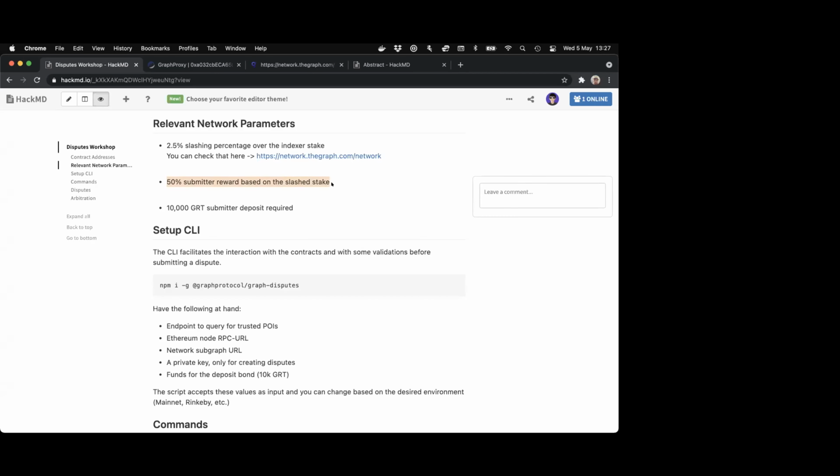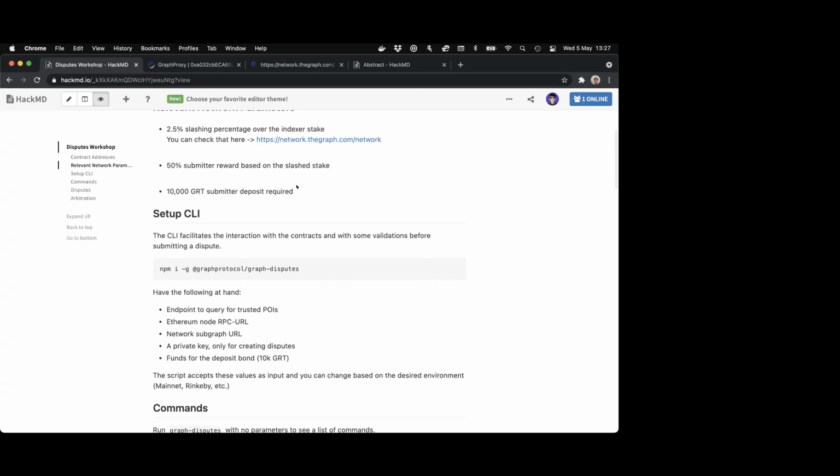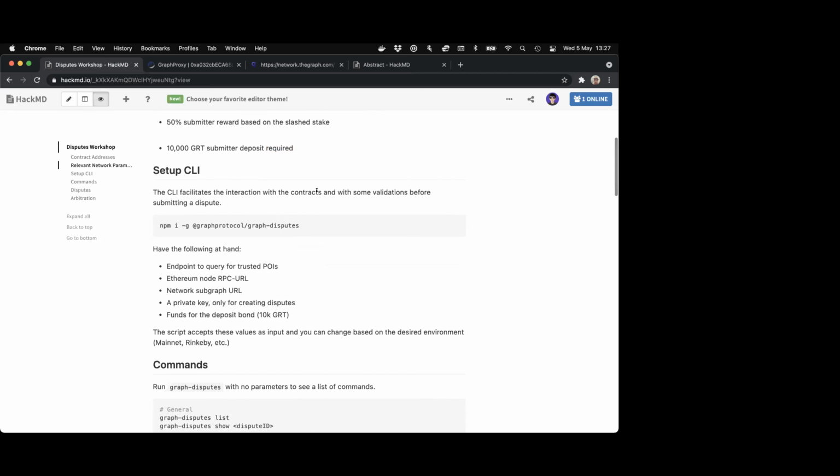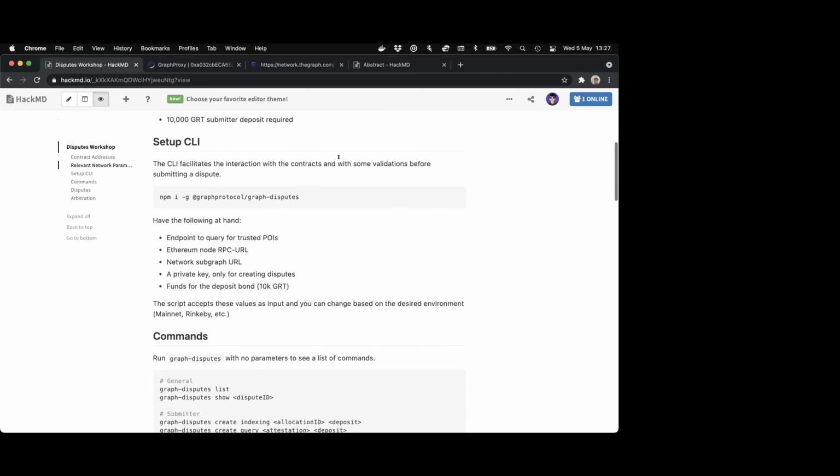That's another value that is set by governance. And the last one is the bond that you need to present as a submitter. If you find a dispute and you want to dispute that and present that in the dispute manager, you need to deposit 10,000 GRT now. So that's something that you need to have before creating a dispute.